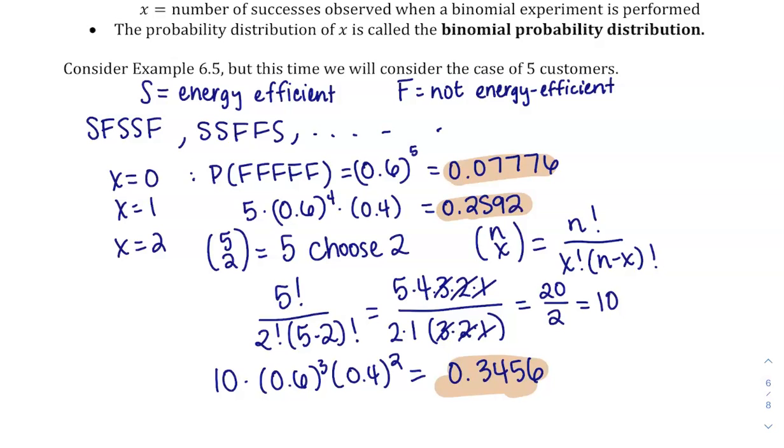So I will go ahead and be upfront. You do not want to do binomial probability distributions by hand. There is a table, but I don't really like using the table either. I'm going to show it to you right now, but then there's going to be a separate video that's going to show you how to use StatCrunch for both the normal distribution and the binomial distribution.